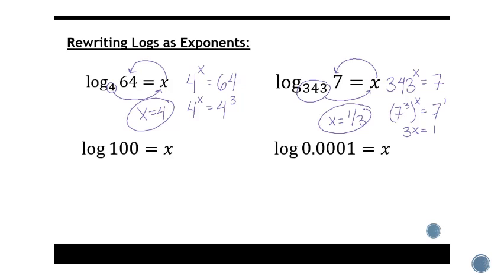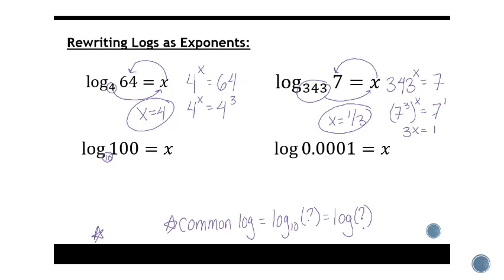But if we go to our bottom two examples, now we have this situation where there's no number written here. And when that happens, when there's no number written there, we assume the base is 10. So this is called a common log, which is base 10. So we would write that as log base 10 of some value. But when we have a 10, we just don't write it. So it's just our assumed base when it's not there.